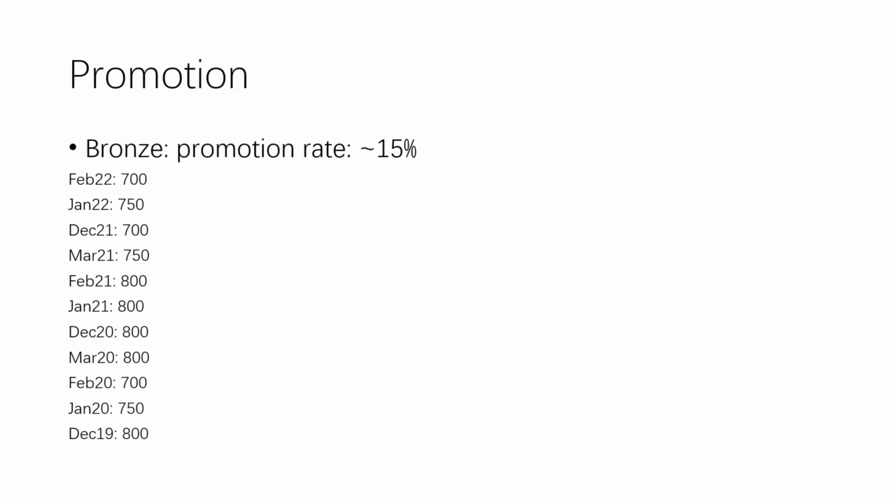In the bronze contest, the promotion rate is about 15%. And the score is around 700 to 800. But I think it doesn't matter if the promotion score is 700 or 750 or 800, because you need to solve at least 2 problems, right?